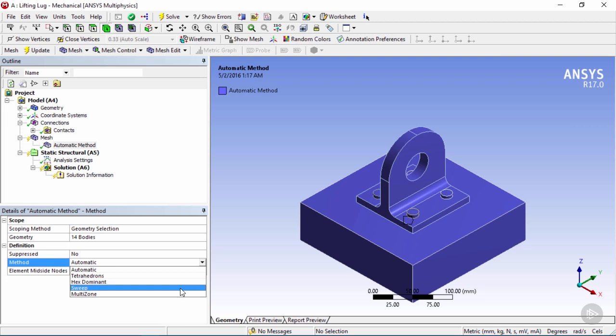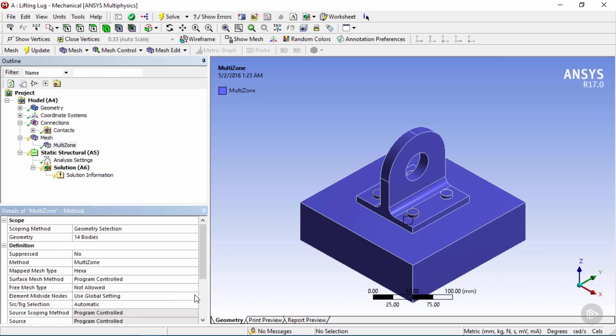The sweep method tries to create a mesh with wedge elements that are suitable for rounder or curved based objects. And finally, the multi-zone mesh method, which is a patch-independent meshing technique, can decompose the geometry into mapped regions and free regions, so therefore you can have a combination of hexahedral and tetrahedral elements at the same time. In our case, we're going to choose the multi-zone option since we have both rectangular-shaped objects and sweepable objects.